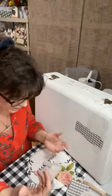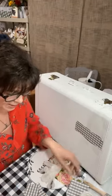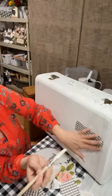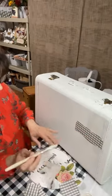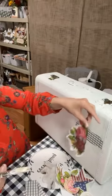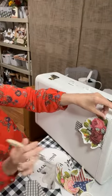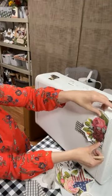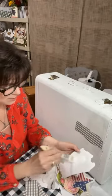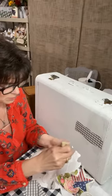You could just use it as a distressed element of your project and leave the paper so that it does fringe out on the ends. You can totally do that. That's your choice in that way. But for this one here, let's try it. I put a little bit on the suitcase. We're gonna go rogue and see what goes on here.